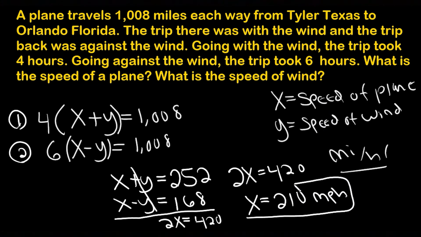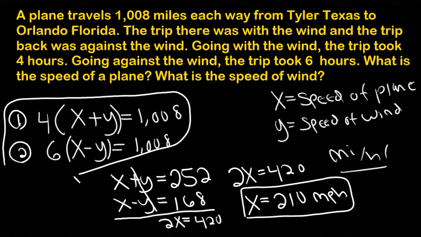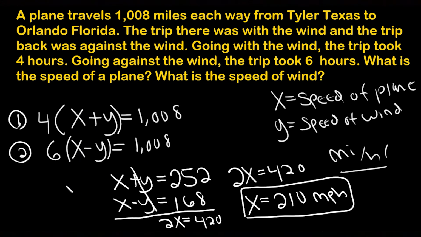Okay, now we have to figure out what the speed of the wind is. From here, we just substitute it back in. Now, here's the cool thing. You don't have to substitute it back into these equations up here. Okay, you can go ahead and substitute in to these equations that we have right here. Right? And that's going to be way easier. So let's go ahead and do that. So it does not matter which one you plug it into. I could plug it into this equation here or this one here.